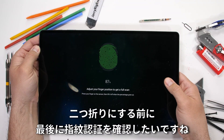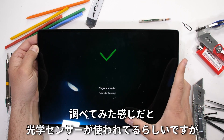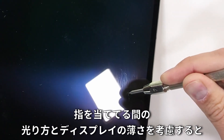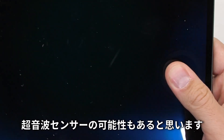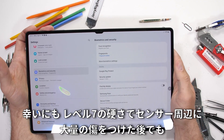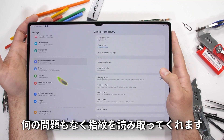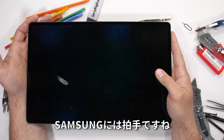The last thing to check before the bend test is the fingerprint scanner. Everywhere online says this is an optical scanner, but judging by the minimal light and thinness of the display while setting my fingerprint, I'm curious if it's actually ultrasonic. Even after adding level 7 deeper grooves over the surface of the scanner, it still manages to read my fingerprint and unlock the screen every single time. Nice work, Samsung.